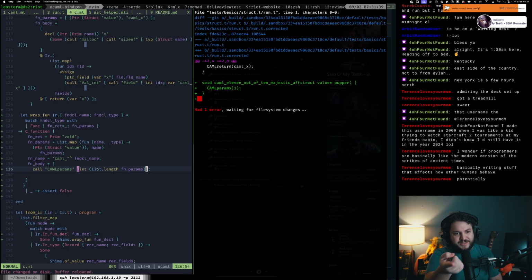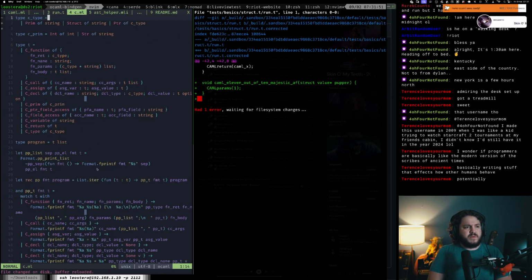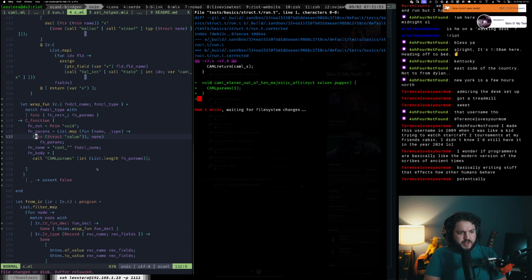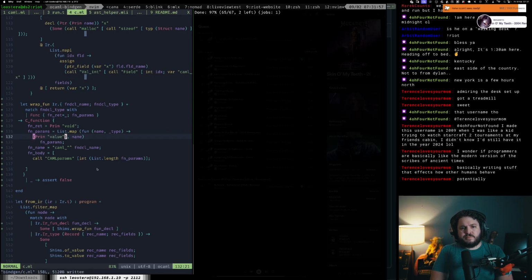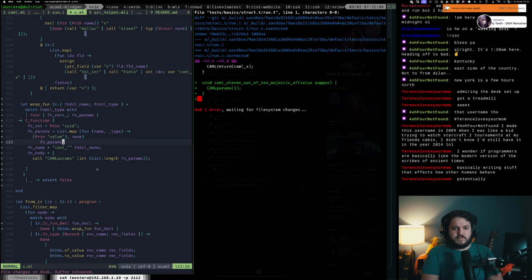That's starting to look nice, right? We get that code. It takes the right parameters. It's a value. It doesn't really need to be that, though. I think it just needs to be value. So we can just do prim here. That makes more sense.